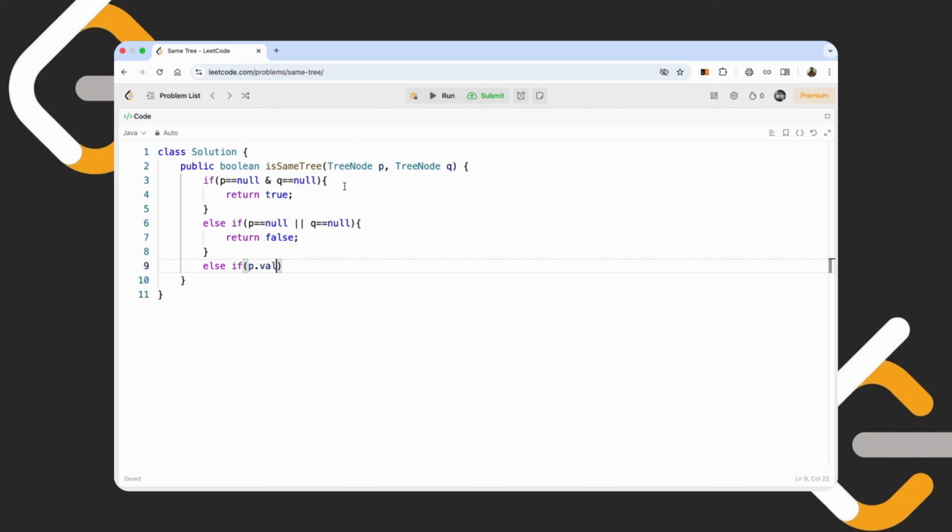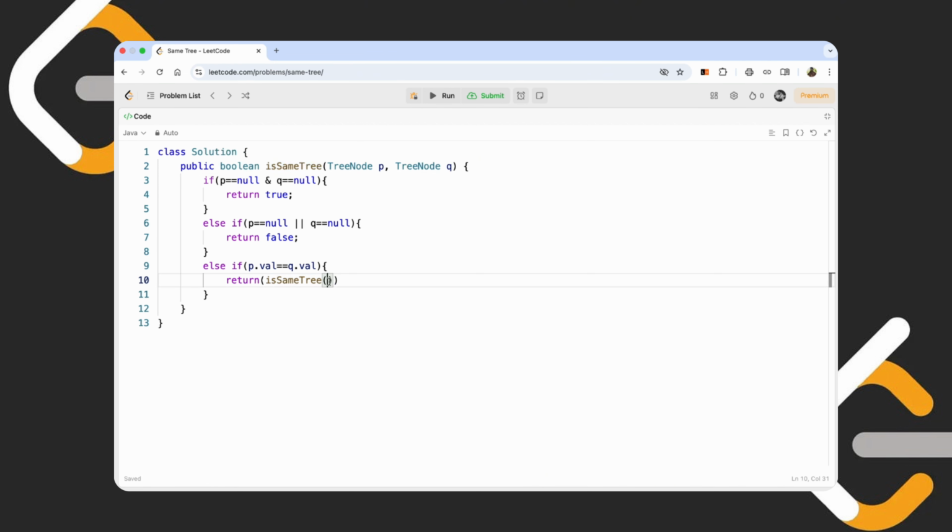The value of the root node of p tree is equal to q.val, which is the value of the root node of q tree. If both are equal, then we are going to return isSameTree. So this is a recursive function which is given by our default template, and we are just using this function again in the return statement.